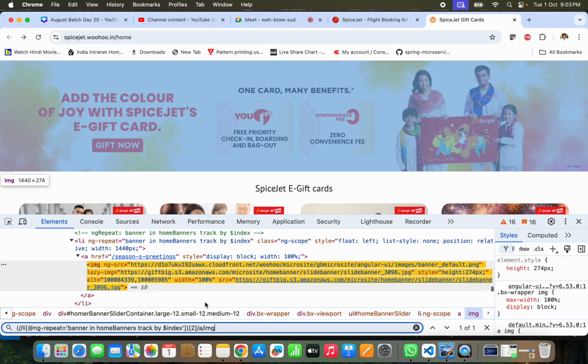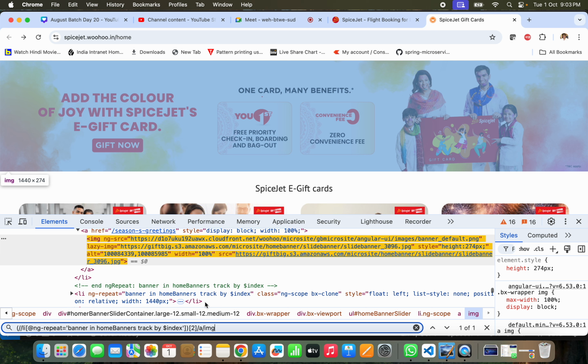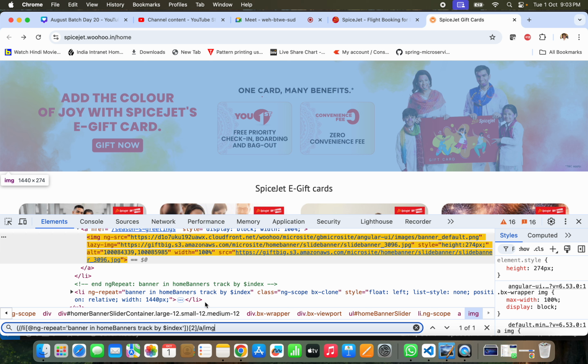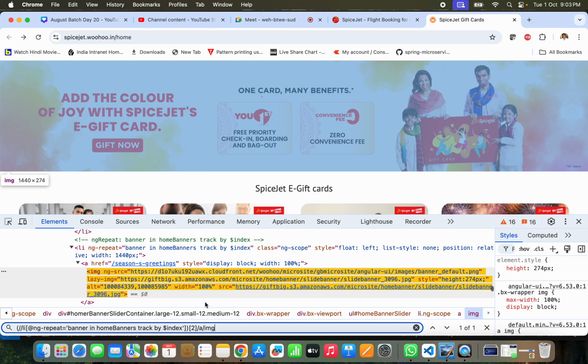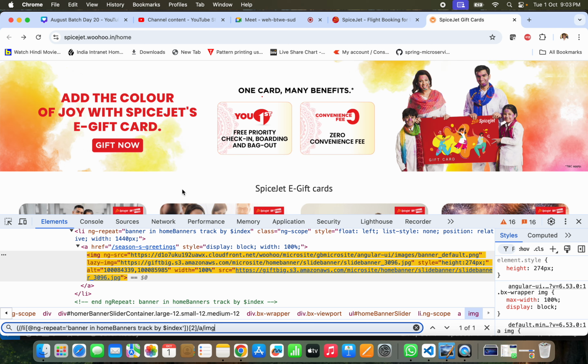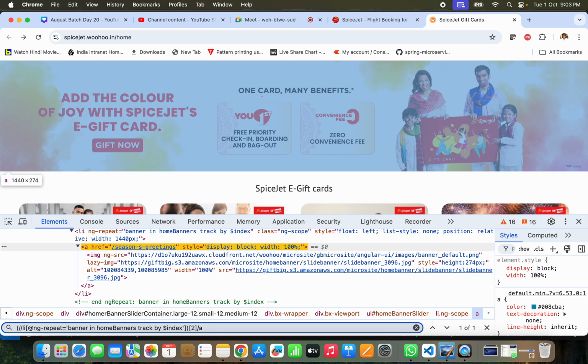Let's check this image only. Okay, we can't do anything else. We have to check this image because it's the whole image and link. We cannot access each element because this is the image. Okay, we cannot access it. So let's say this one, or let's say whether we have this a or not.